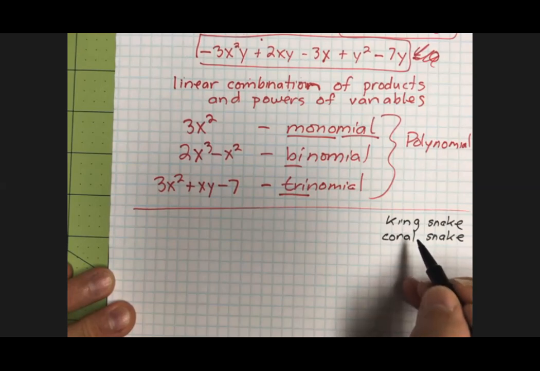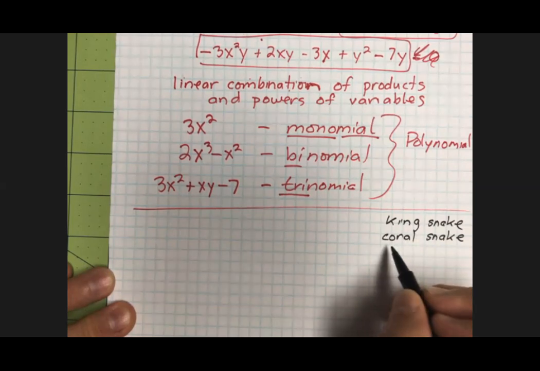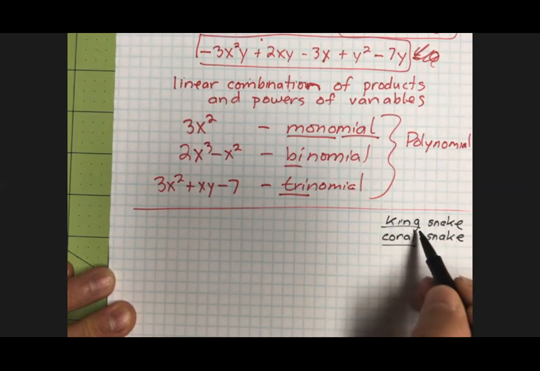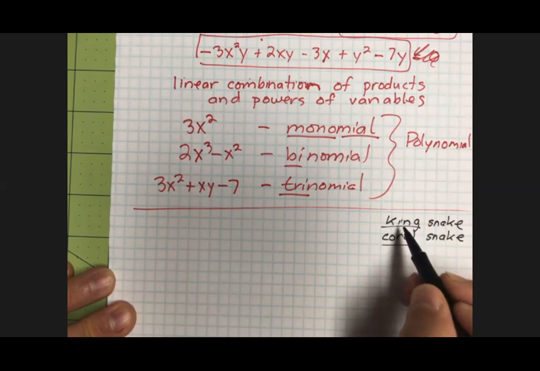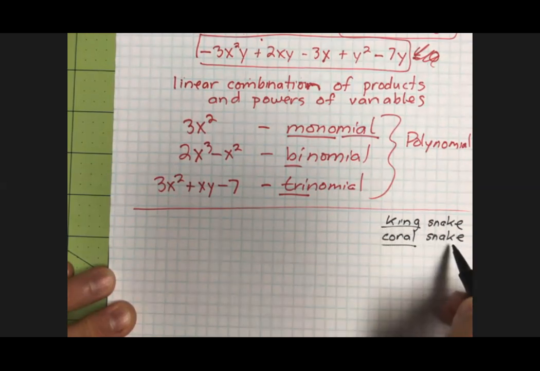Red on black, friend of Jack; red on yellow, beware fellow. Because a coral snake is very poisonous, and the yellow bands and the red bands touch. A king snake is actually useful. Well, all snakes are useful. A king snake is non-threatening, not poisonous, and the red band and the black band touch. Go look it up. Red on black, friend of Jack; red on yellow, beware fellow.